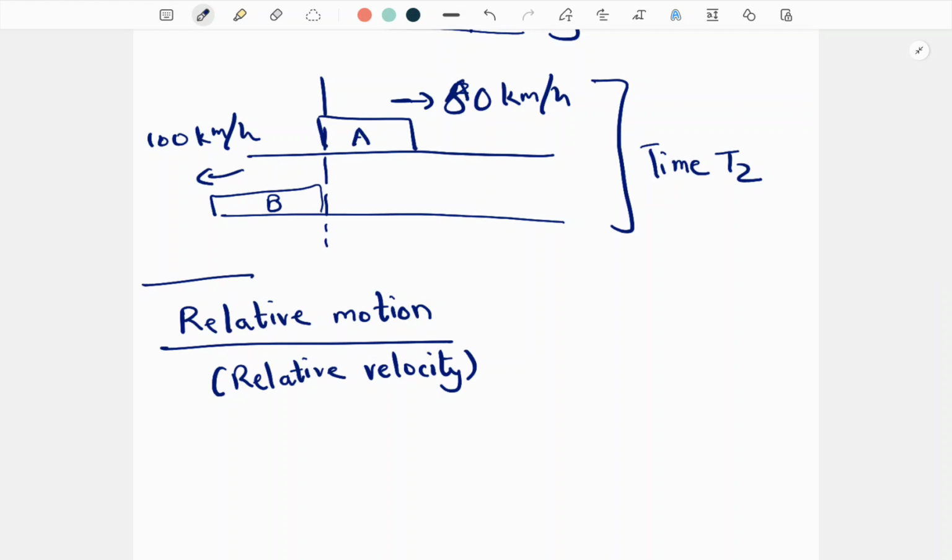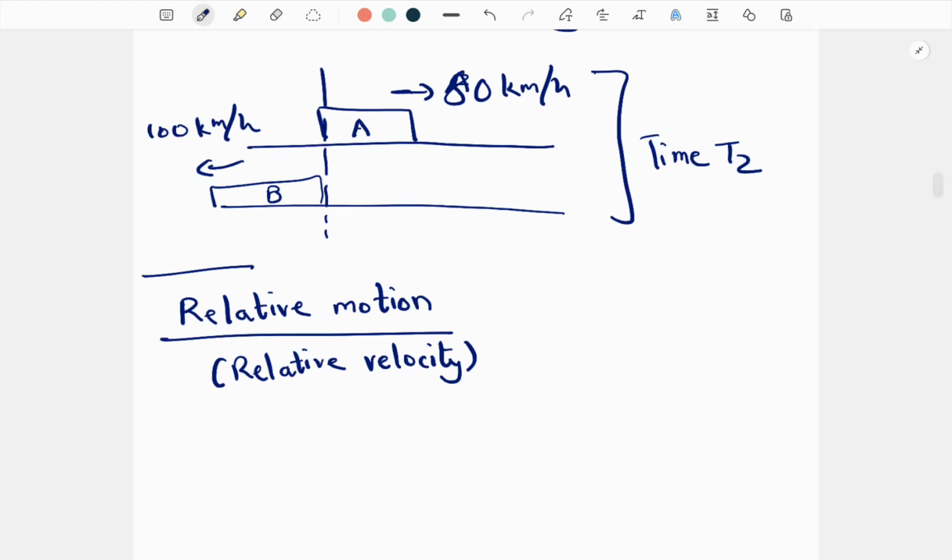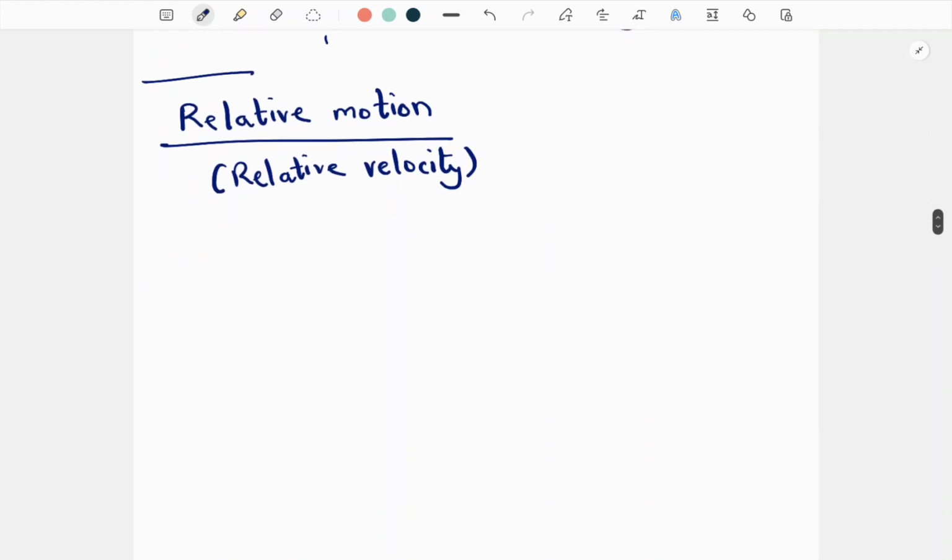Imagine you are sitting on train A. Then you will see that you consider yourself at rest, and train B is approaching you at a faster speed than its normal speed with respect to ground. Or if you consider yourself to be stationary in train B, then you will feel that train A is approaching you at a speed that is more than its speed with respect to the ground. Both of these approaches are equivalent, and it doesn't matter which one you pick. So I'm going to imagine that train B is at rest and train A is the one that is moving. In other words, we are thinking in terms of a passenger that is sitting on train B.